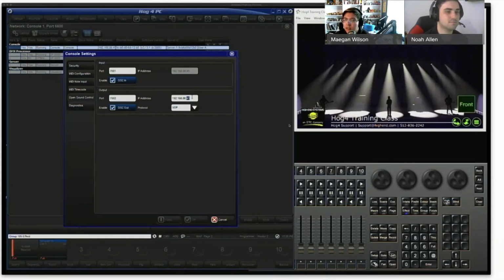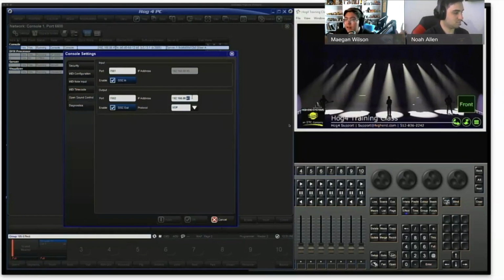Yeah, so you can send commands from multiple devices to Hog itself, but it will not send out to multiple. It won't send out OSC to multiple devices, if that makes sense. So if you had EOS, Hog, and an app, maybe the app is what needs to get the OSC out. So like on an iPad, for example, OSC out comes to the iPad.